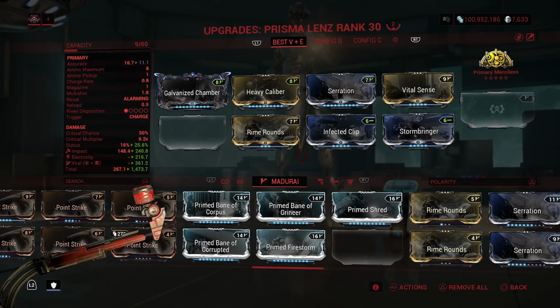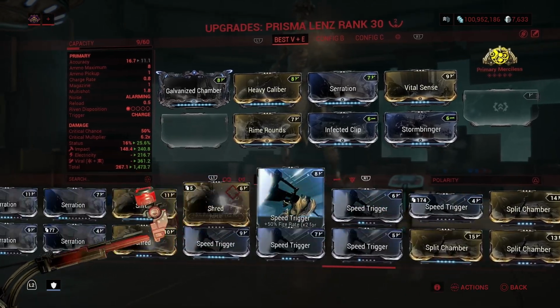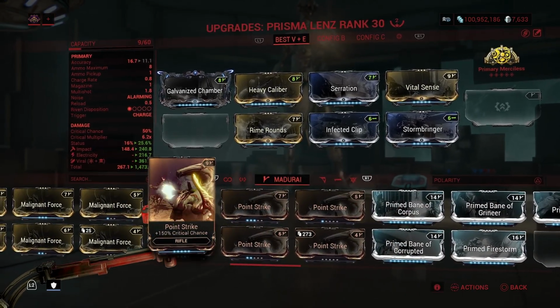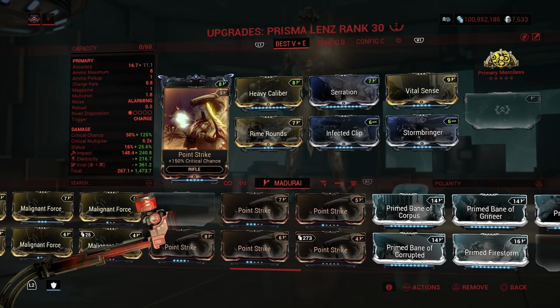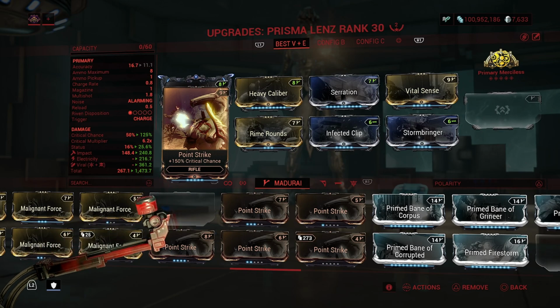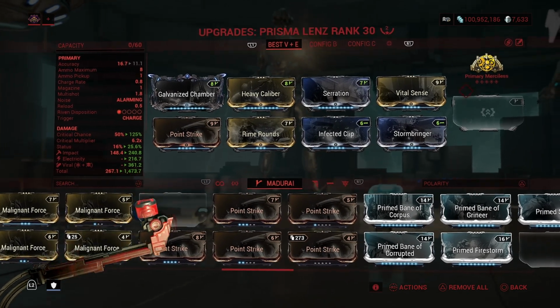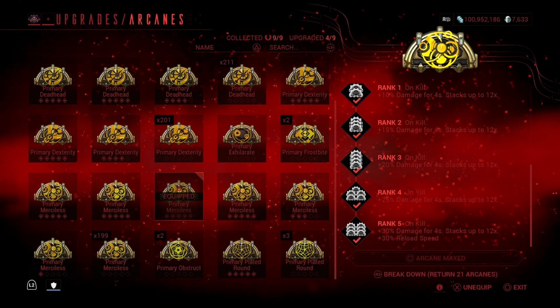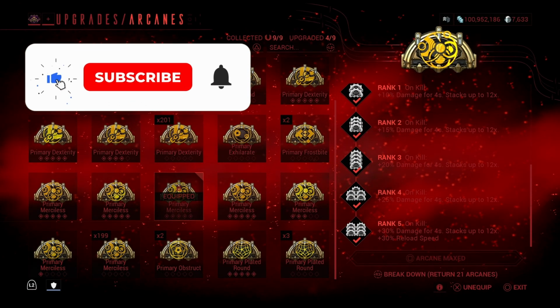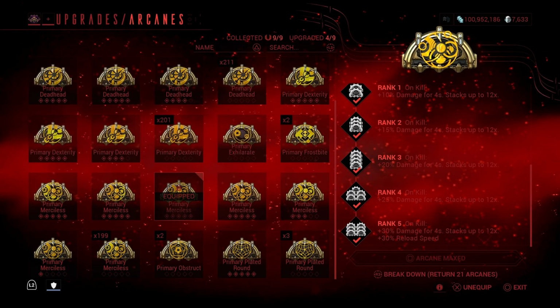Pretty great, right? And then the last mod that I'll be using, of course, since we have 50% critical chance, we're going to add on Point Strike. 150% critical chance. So, yeah. And then a few things more to talk about here, but we'll do that a little later. Moving on to our Arcane Primary Merciless. Of course, on kill, 30% damage for 4 seconds, stacks up to 12 times, and 30% reload speed.